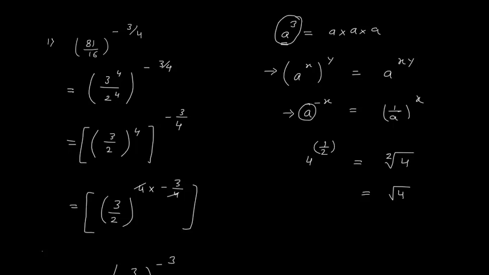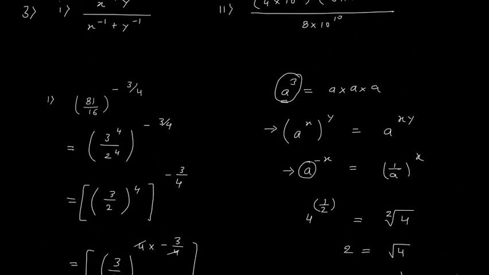How to find the value of this 4^(1/2)? For that we have to find a number such that when it is multiplied by itself it will give me the answer 4. So I know that is 2. So 2 into 2 is 4. Therefore the square root of 4 is 2. Or else what we can do: this 4^(1/2) is there, so this 4 we can write as 2^2, and then its power half. So this is 2^(2 × 1/2), and then this 2 will cancel and my result will be 2. So 4^(1/2) is 2.